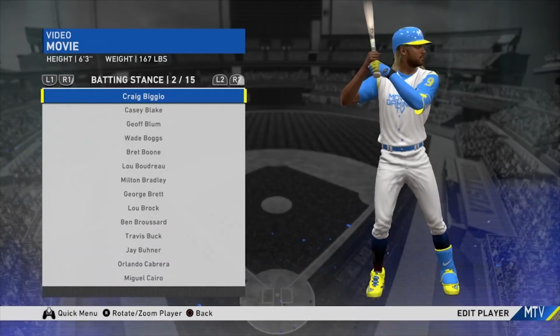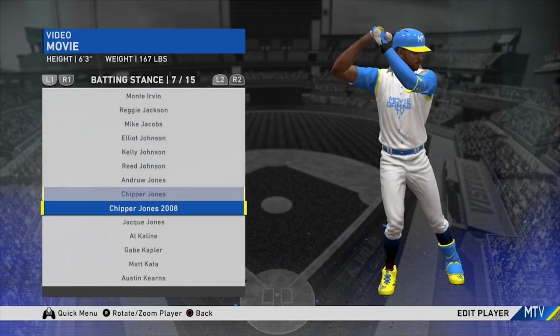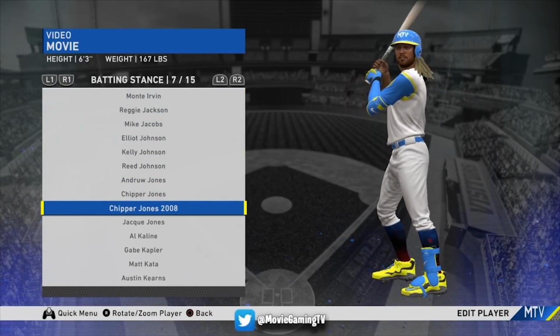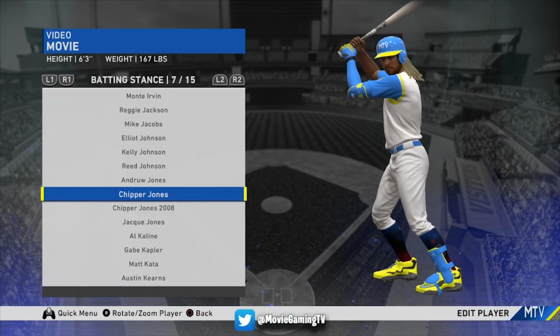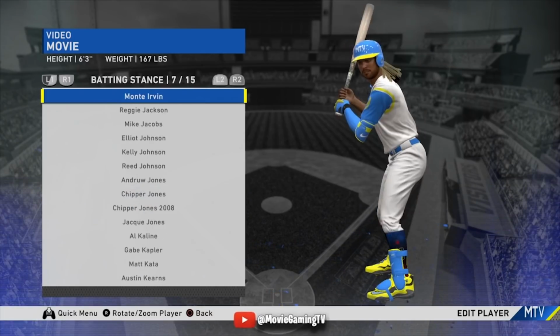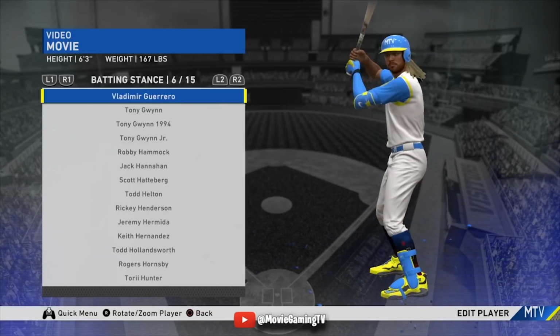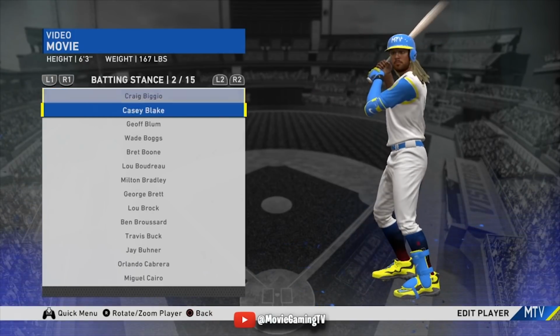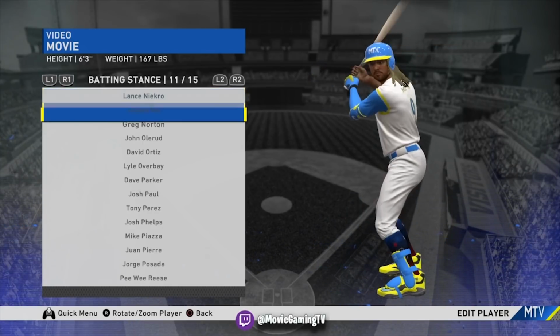As far as former players, let's go see if they still got the old school Chipper Jones. They might still have that one. Yeah, they do. This swing is lethal right here. Absolutely lethal. The 2008 Chipper Jones. This one's not bad either. Just good switch hitting ones. Also, a really lethal one is still going to be, this looks exactly the same to me, Alomar's got a really good one. Really good swing in Alomar.